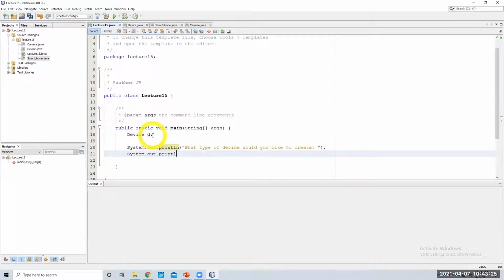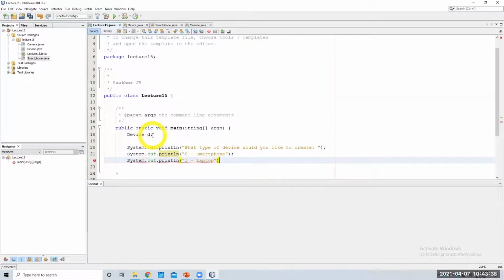System.out.println, 0 smartphone, System.out.println, 1 camera.